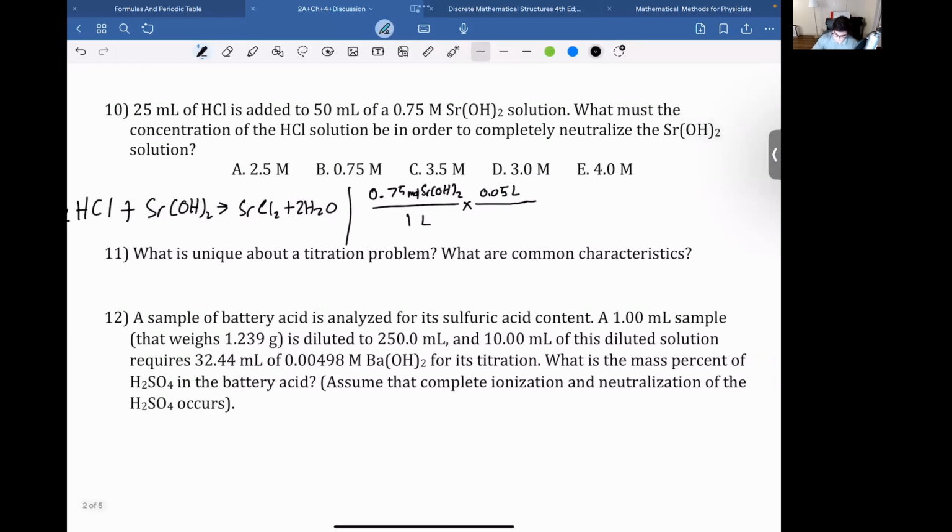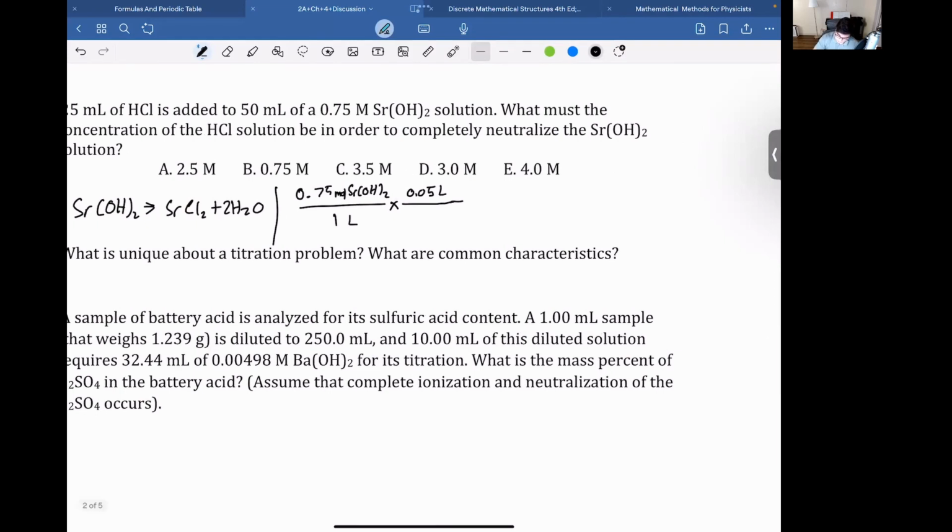I'm not going to do the double conversion because I'm going to run out of space. If you need to, that's okay, but I will not. Now this tells me how many moles of strontium hydroxide I have. Now with stoichiometry, you can tell that for every 1 mole of strontium hydroxide, I have 2 moles of hydroxide, right? Because there's 2 hydroxides per 1 molecule. And then mole is just a scale up factor, right? By Avogadro's number. It's like 1 egg and 2 eggs versus 1 dozen eggs and 2 dozen eggs. If you saw the last videos and the analogy I made.